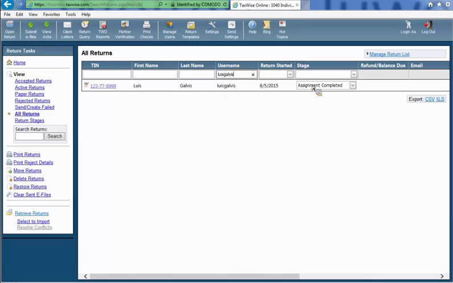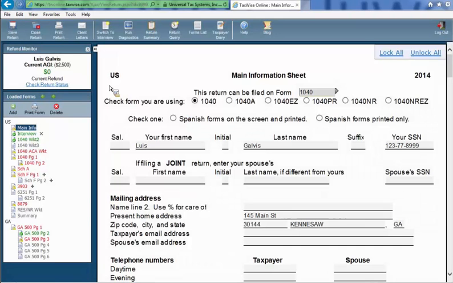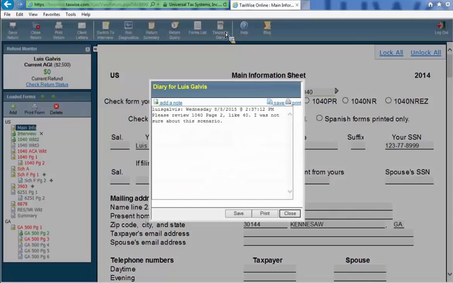I see the return stage assigned completed. So I'm going to go ahead and click the Social Security number and enter that return to view everything that they have done. I can go into the taxpayer diary and see that they made a note today at 2:37 p.m. and it says, please review the 1040 page 2, line 40.